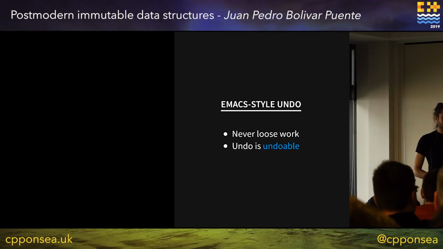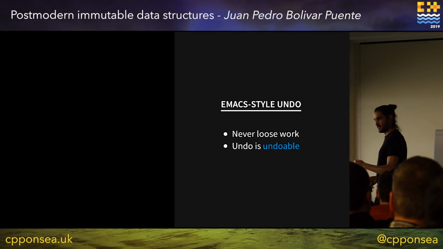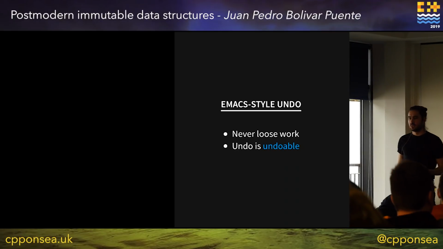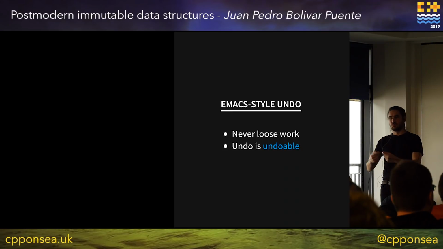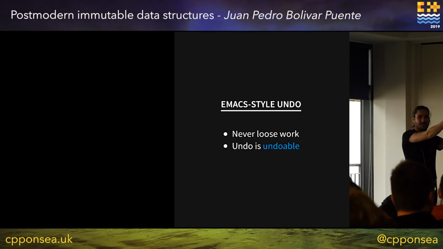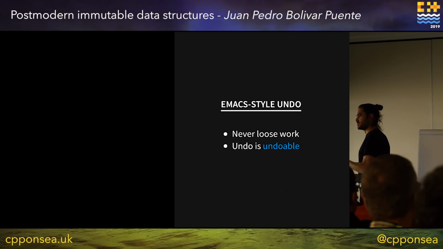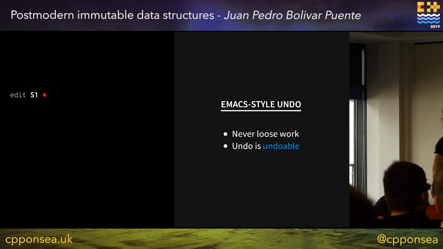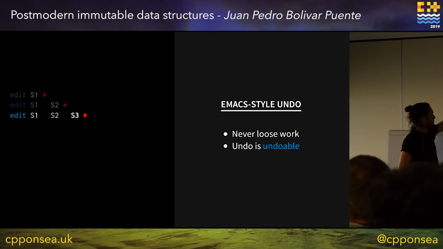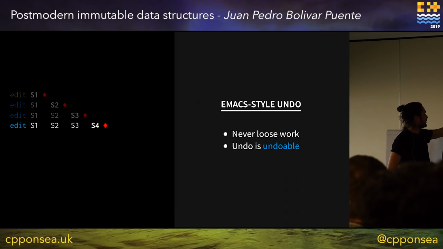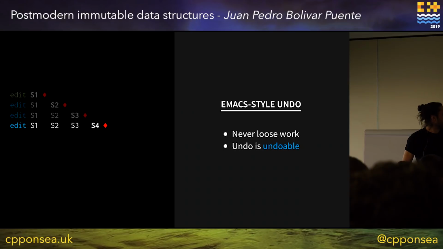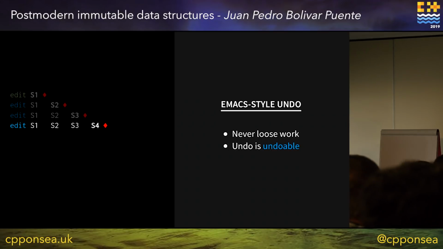In Emacs, basically, there is no redo operation. What happens instead is that when you undo, the undo itself becomes an undoable operation. So when you do an edit, you go to the end of your undo history, and then you can undo the undos you just did. So I'm going to show you visually. Let's say I do a bunch of edits here, right? So I do 3 edits, 4 edits, and I get 4 states of my document as S1, S2, S3, and S4. And the red thing here is the cursor that points to the current position in the undo history.